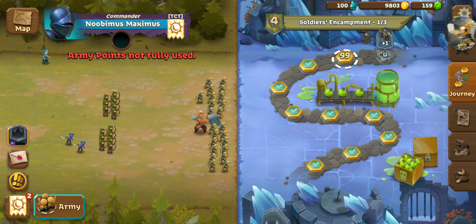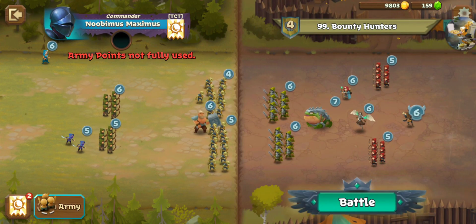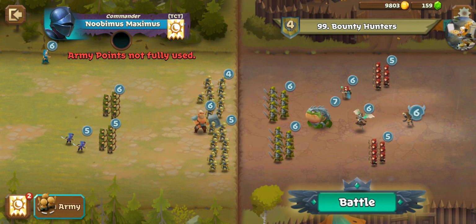Alright, so let's do the next one, 99. What are we going to do here? Alright, we got a frog. So that's a giant toad, sorry. Let's use the correct terminology.